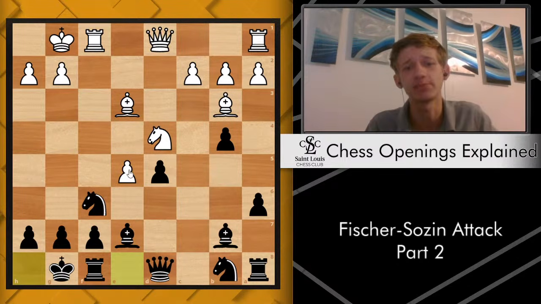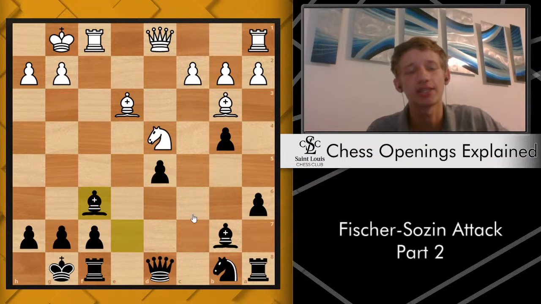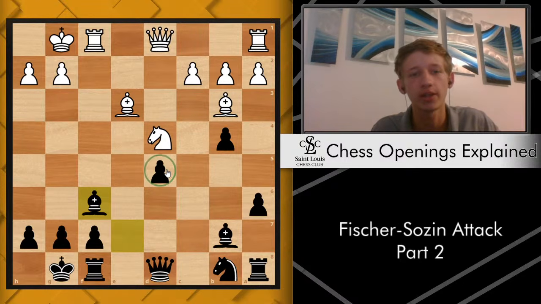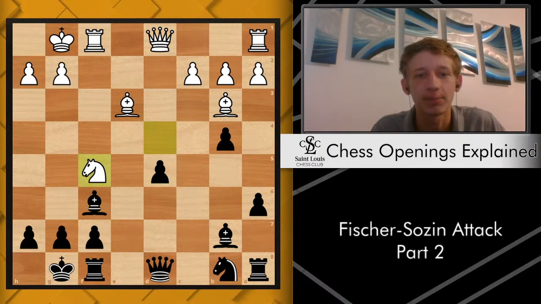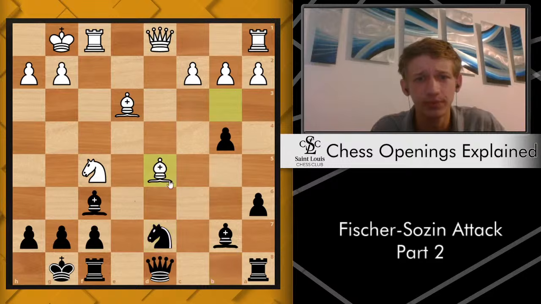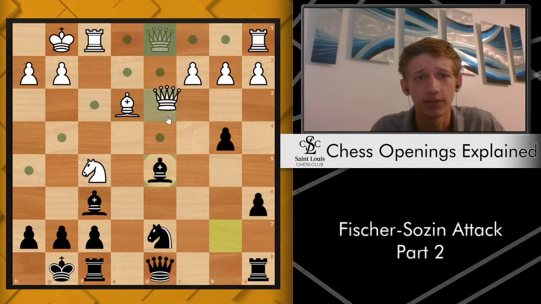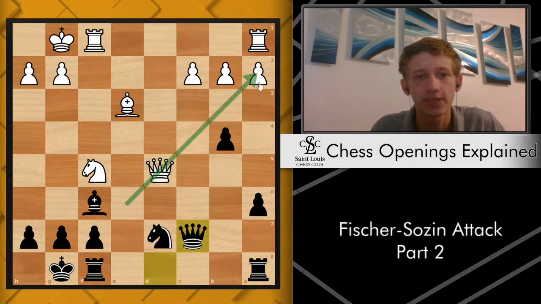And we can simply give this piece back with castles, and black is doing just fine here as well. You might claim that d5 is a little bit weak, but I would argue that b2 is just as weak, and there's no immediate threats on the king's side. For example, knight f5, we can just develop our pieces, and things might begin to liquidate, in fact, with something like this.